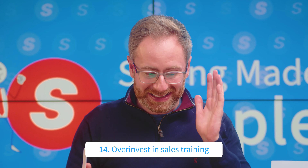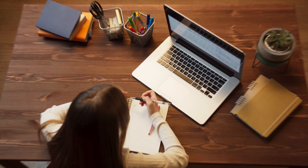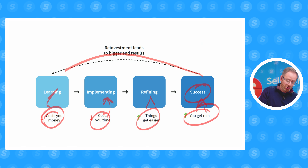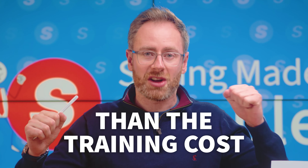And number fourteen — something I wish I had done both in my sales career and as a small business owner at salesman.com — over-invest in training. The only goal of working in sales or running a small business is to make more money, and you're going to make more money quicker by investing in yourself and your skill set. At first it costs a little money to do the learning, then a little time to implement it, but things get easier as you refine the process. You invest X in training, bring in Y new revenue, which puts Z money in your pocket every quarter. As long as the commission or bonus is more than the training cost, you're making money — it's the most positive ROI you can have.